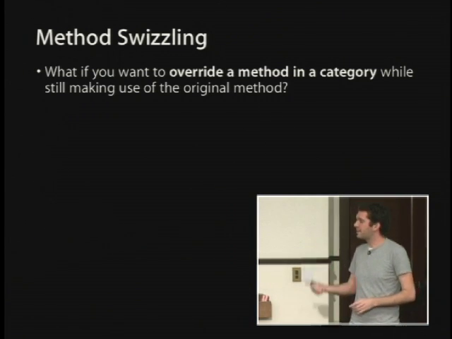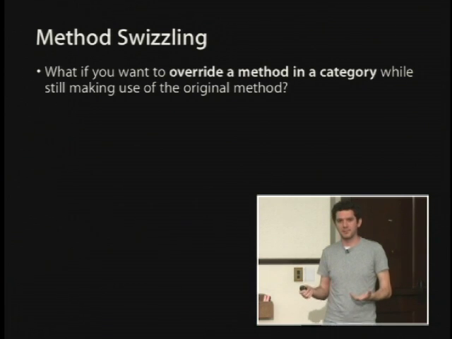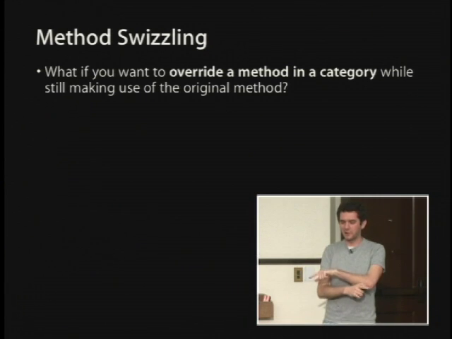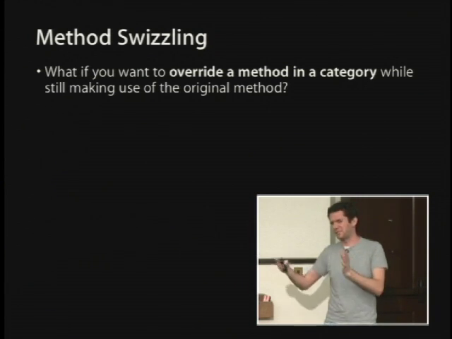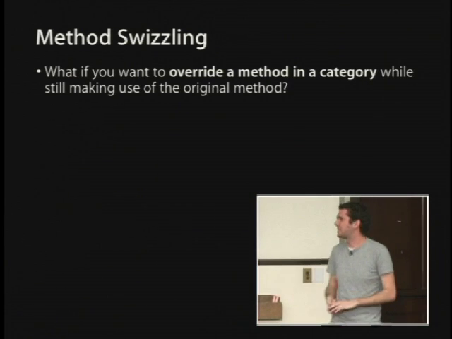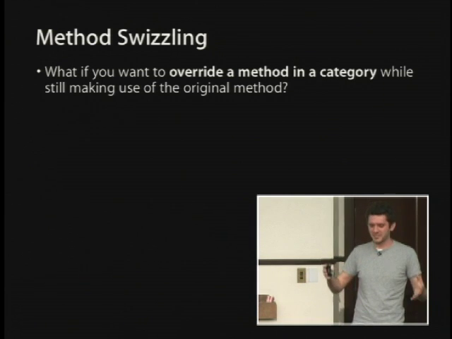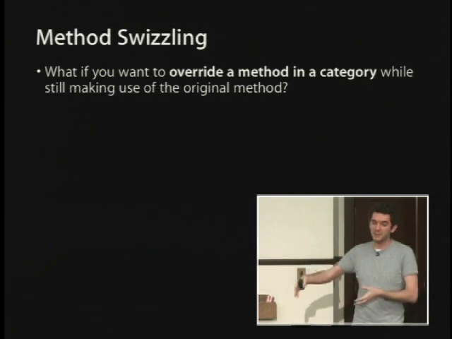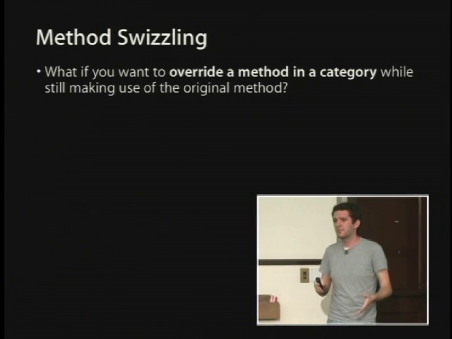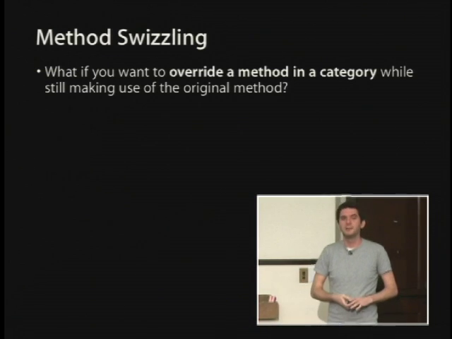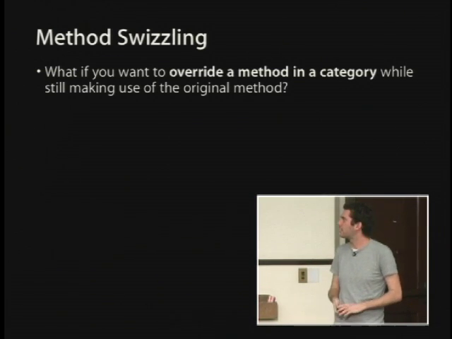So we can use method swizzling as a way to augment behavior of an existing method. We can basically swap the IMPs of two different methods on a class, and well, it's kind of hard to explain. We'll see it in just a second. Basically, we can insert our own in there and get the functionality from both our extended method and the original one. It's kind of the same thing that you would get from subclassing, but without actually having to subclass. You can do it on an existing class.